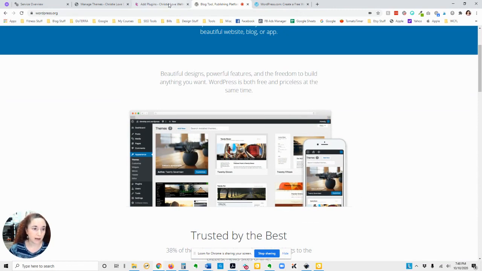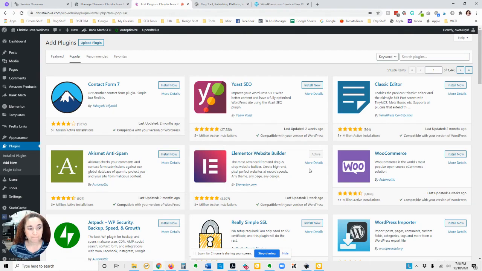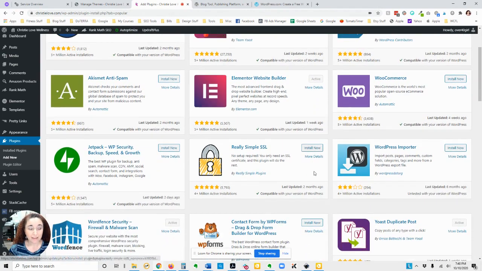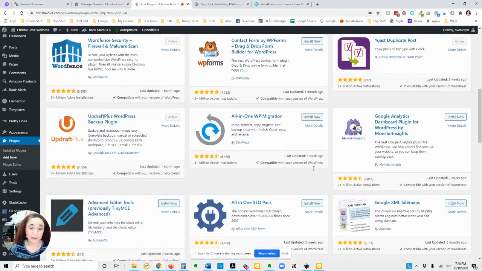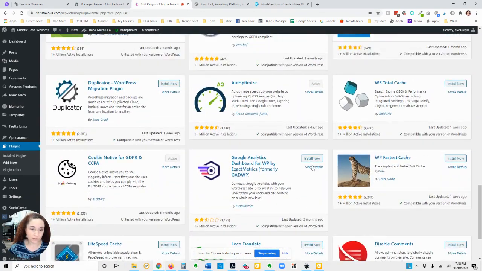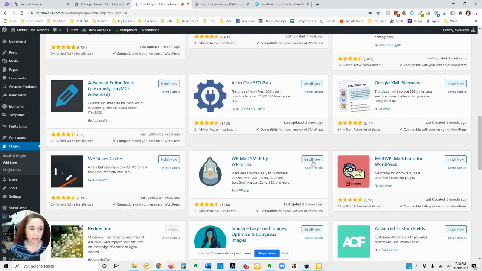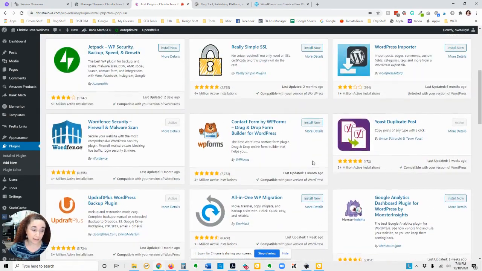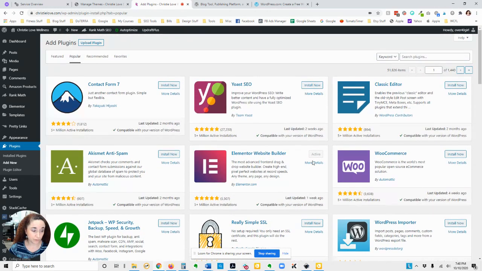And then you get access to more than, I don't even know the number because it's growing all the time. Let me show you inside my dashboard here: thousands upon thousands of different types of plugins. These plugins are, for lack of a better word, like little apps that you can use to add functionality to your website. I know sometimes plugins get a bit of a bad rap because there are always plugin problems and you have to update them and so on.